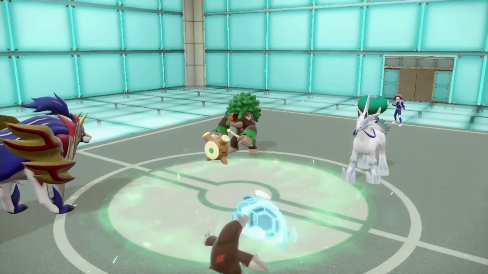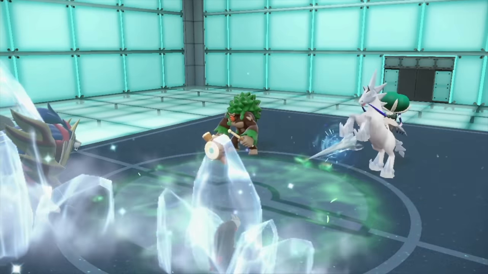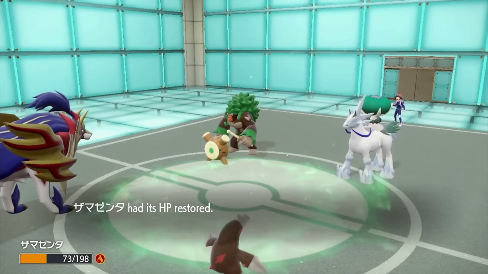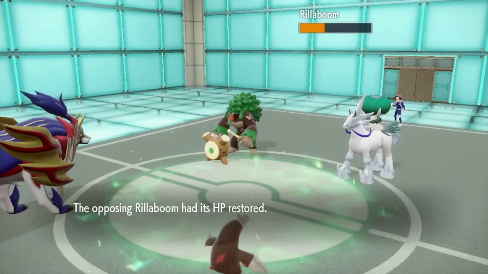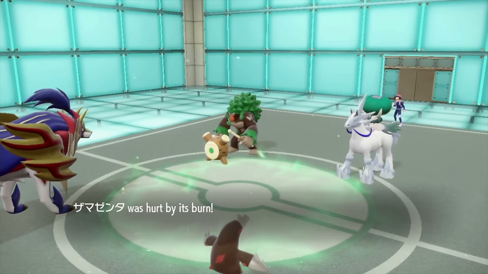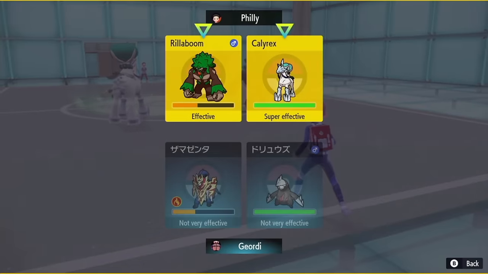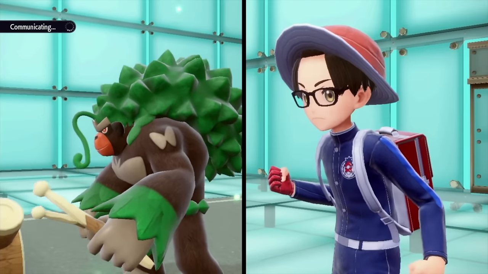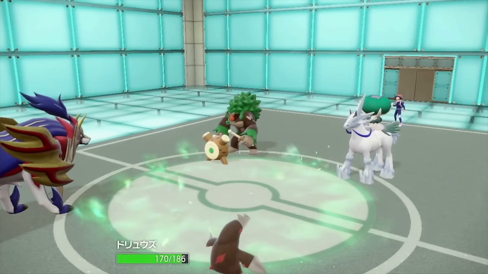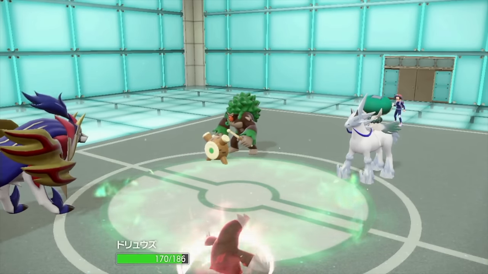Glacial Lance. Okay. Just trying to do some damage. I get it. No big deal. I'm fine. I think coaching Rock Slide is the play here. Well, I don't know. Like, I either get a defense boost or I get a chance to flinch. I'm gonna get the defense boost. Okay. Hopefully I can take a high horsepower into Grassy Glide or whatever.